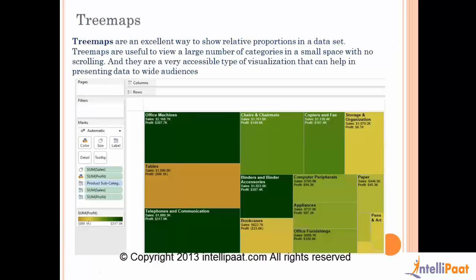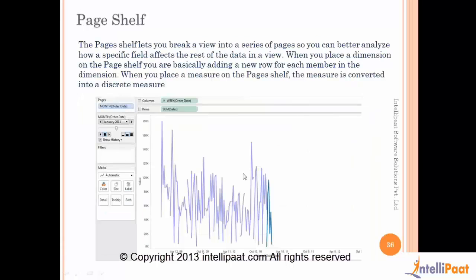And then you have something called a tree map, which is a new feature in Tableau 8. This also is based on proportions, but instead of angles, you have rectangles or squares drawn within a big rectangle, based on the proportion of whichever measure you want to carry out. So like here, the size of each is based on sales, and the coloring is based on the profit. That way, it will give you some insights on the size and the color.